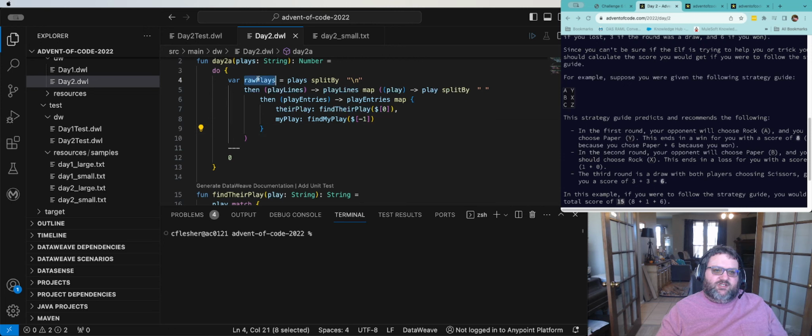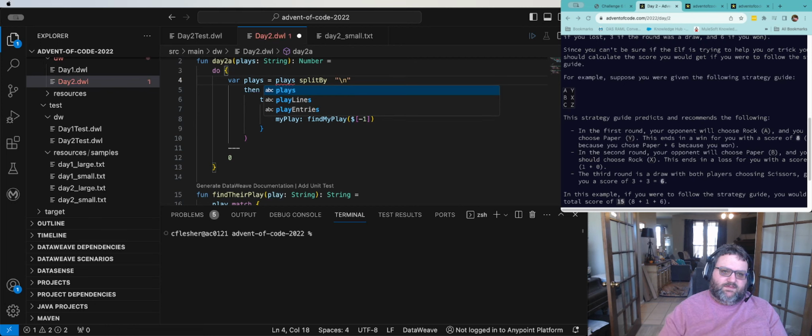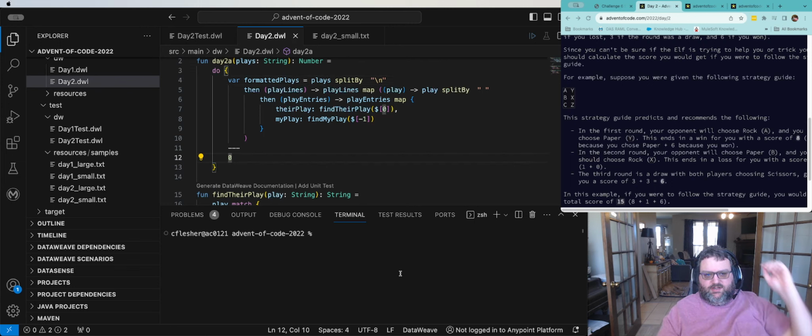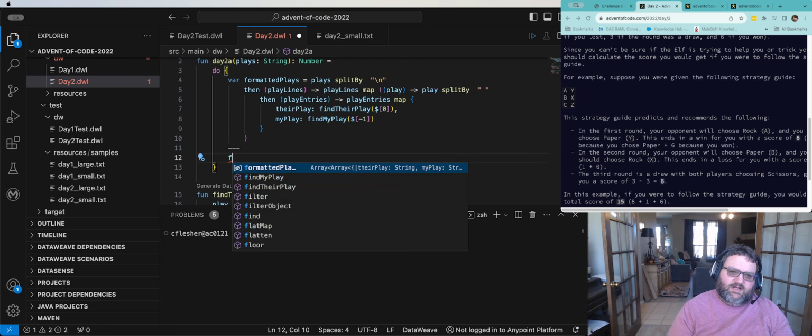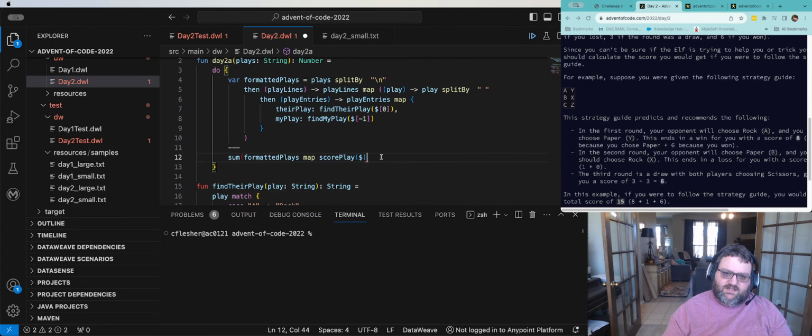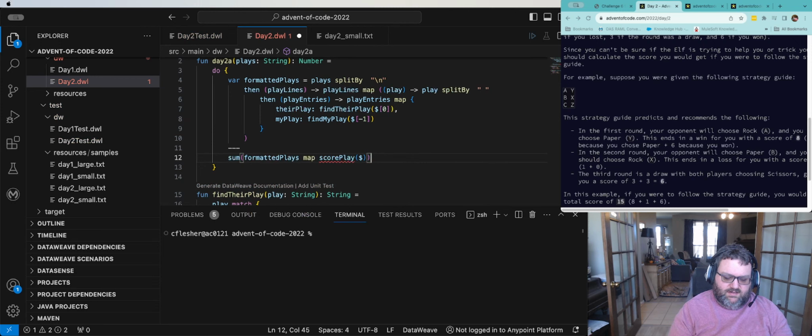So let's just do plays, formatted plays, right? And then formatted plays, map score play, and then we're going to sum that. Have we got enough time to write that? Maybe.